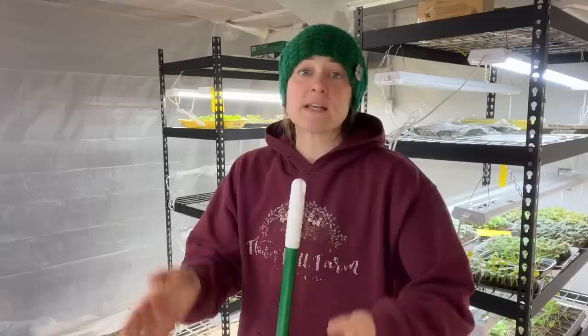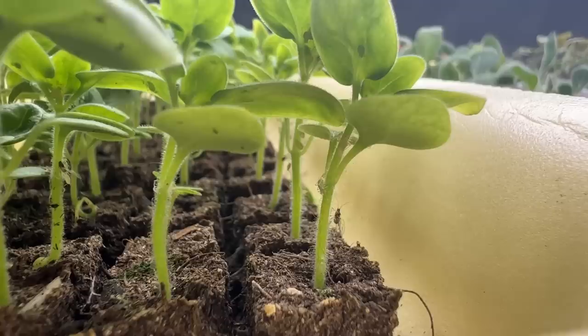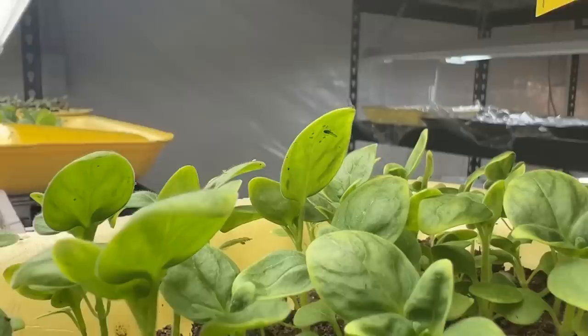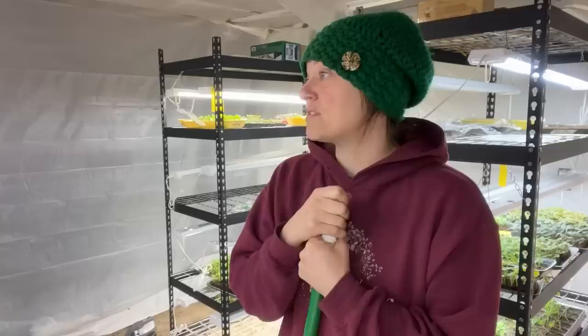And then I noticed some bugs on my leaves and I said, these don't look like fungus gnats. I thought they were fungus gnats. Fungus gnats I can deal with. Flying aphids, however, I noticed that little tiny eggs were next to wherever these bugs were on the backs of the leaves, there were little tiny eggs. And I was like, fungus gnats don't do that. This is something else. And I determined that they are indeed flying aphids.